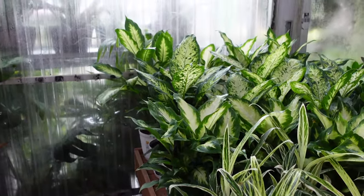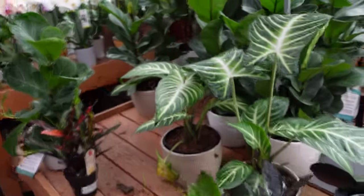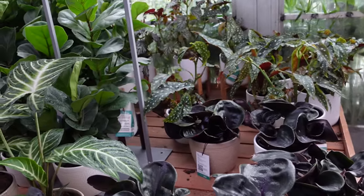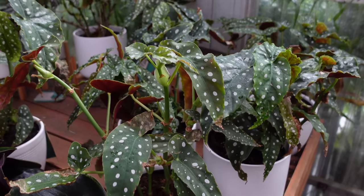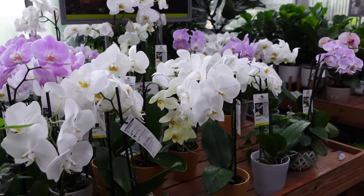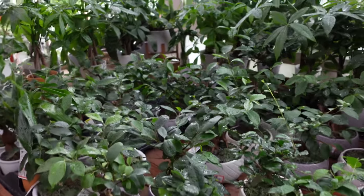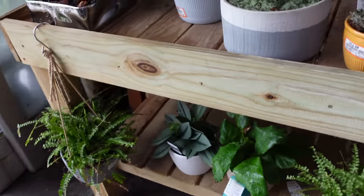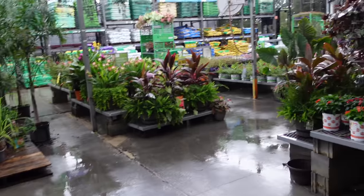Lots of different begonias over there. This section has some more of this geo plant from Costa Farms, more of this caladium — and I am getting dripped on. We have some begonia maculata over here — so pretty. Lots of beautiful orchids, and then lots of little bonsai and money trees. There are some ferns down here, one scindapsus moonlight, and then calathea. I'm going to see if there's anything new outside — it's kind of still raining a bit.